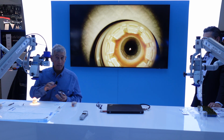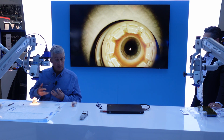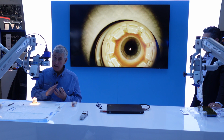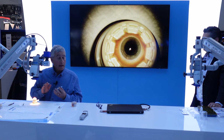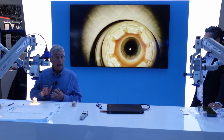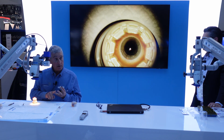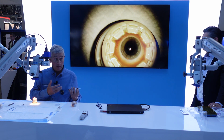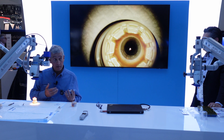So when I did some 4-drop glue procedures, I like to take some Westcott scissors and just trim off any excess that's extending beyond the contact lens. That works very elegantly. You'll leave the operating room with the eye as white as when you walked in. This is not a procedure that generates any pain, any inflammation. It's simple, it's elegant, and it works. It's really a very good combination.